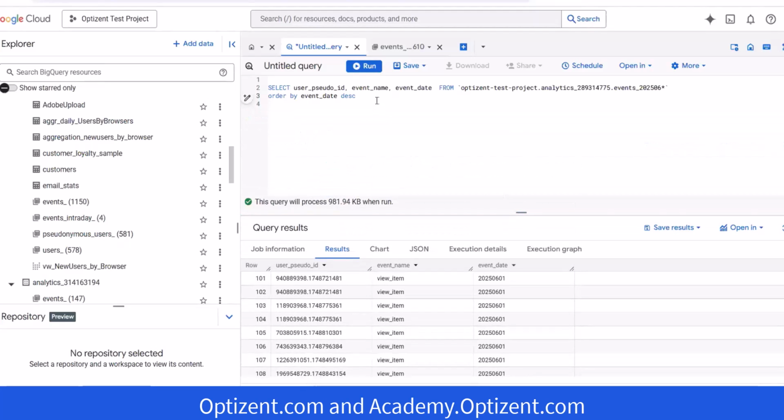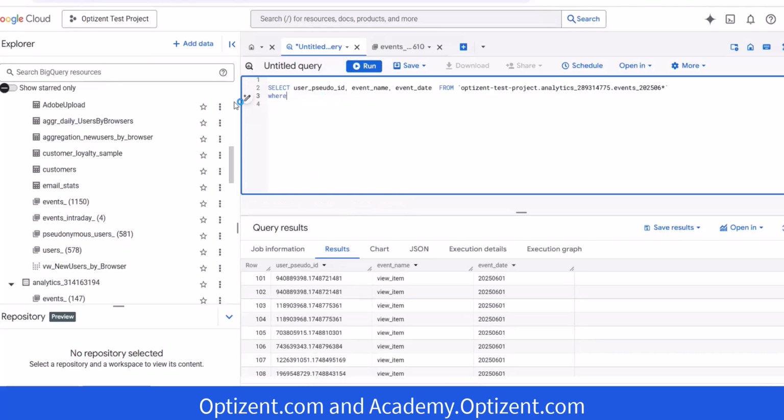If you want to filter, you can filter by that date too. You can say where event date greater than equal to greater than, I think it's a number 2025 06 08.